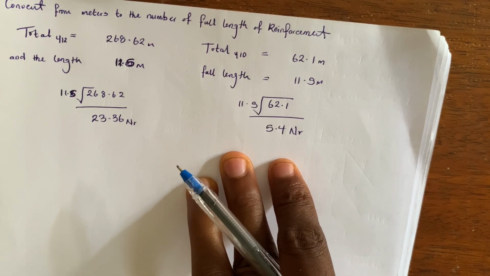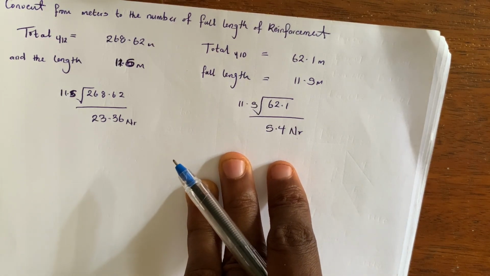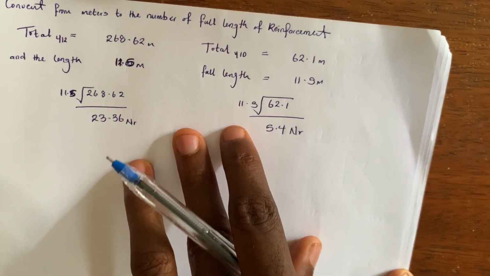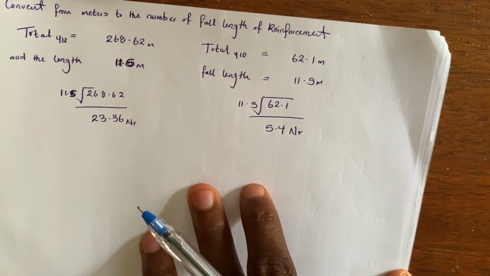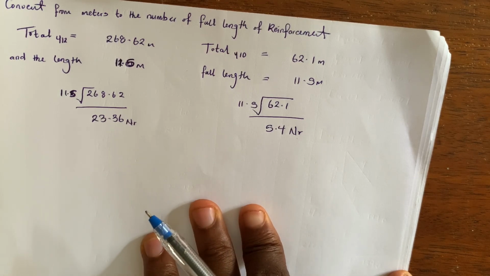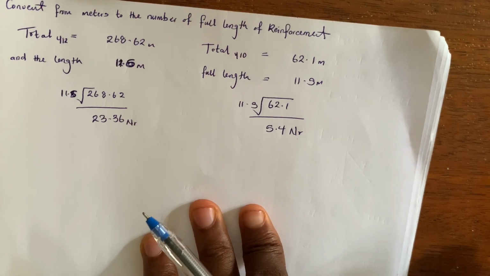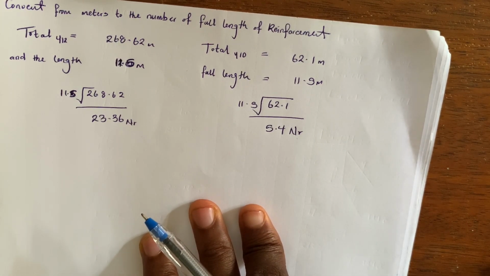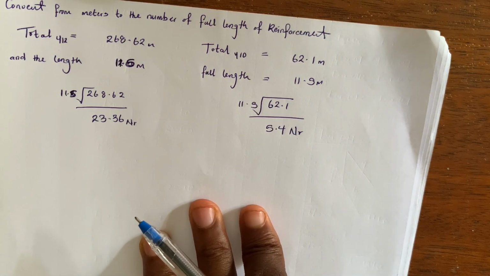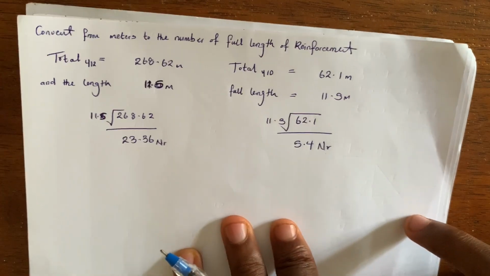So the next conversion we're going to be doing is how to convert these reinforcements in meters to tons, because there are some cases where you are going to be needing to convert it to tons, because in the place you are buying the reinforcement, they might say, okay, we don't sell in length, we sell in tons. So as a QS, you have to know how to convert from meters to tons.